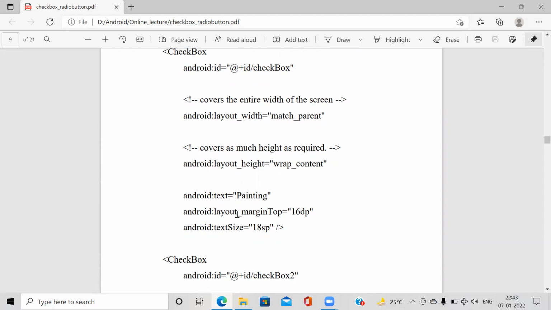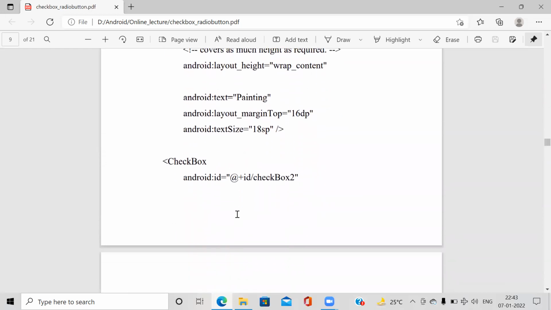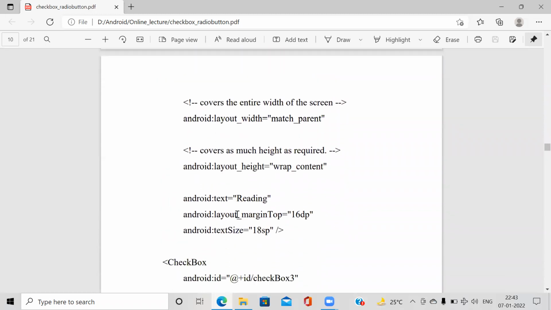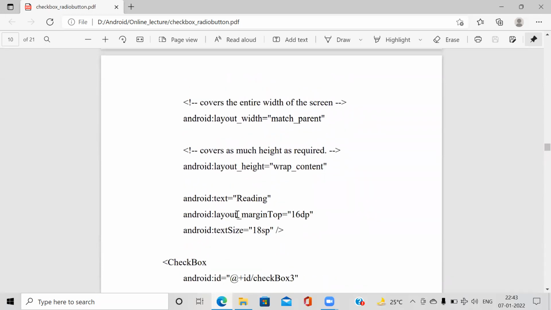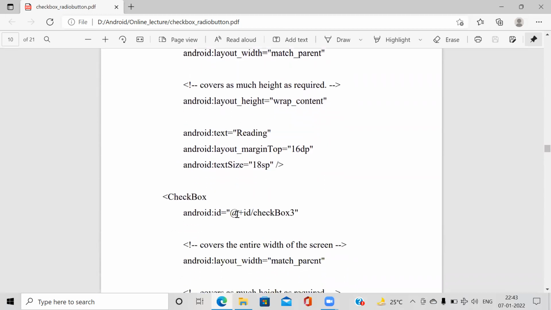We give the margin from the top, that is 16 dp, and text size is 18 sp. The same checkbox we generate after that. We just change its id from checkbox to checkbox 2. We assign width and height, that is match parent and wrap content. We assign the text reading, margin from top is 16 dp, and text size is 18 sp.